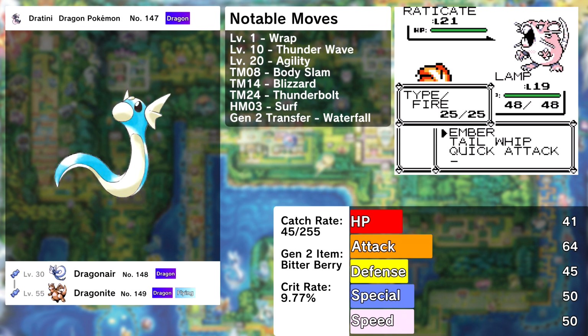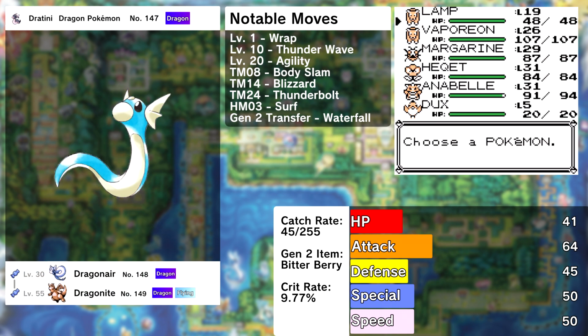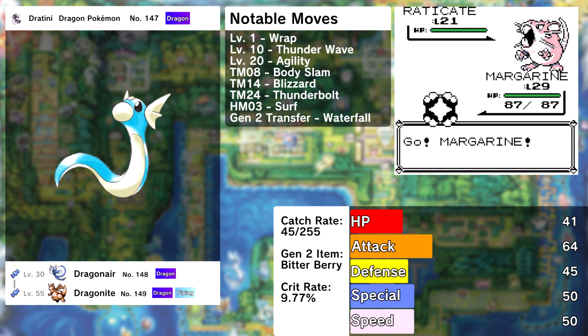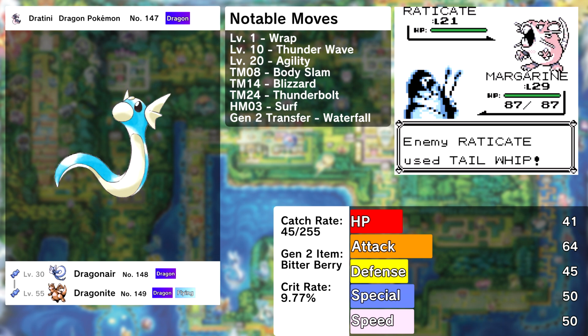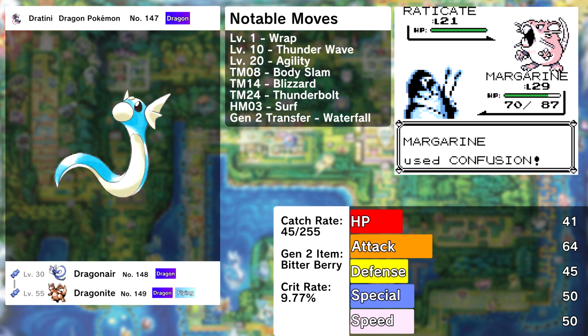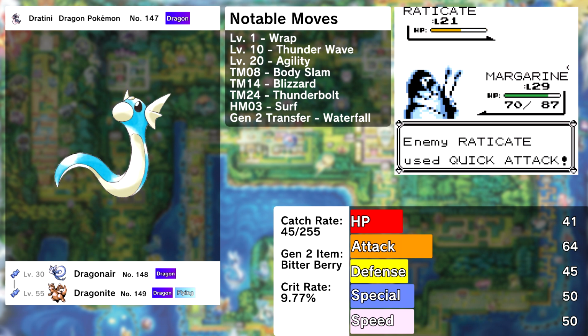Dratini is notable for being the only Dragon-type Pokemon in the game. Dragon is a purely defensive type, having no damaging moves that aren't set damage moves, but making up for it by resisting Grass, Fire, Water, and Electric. The only weaknesses of the type are Ice and other Dragons, which don't have any purely offensive moves that aren't influenced by type effects, so only Ice, which isn't a very common type.